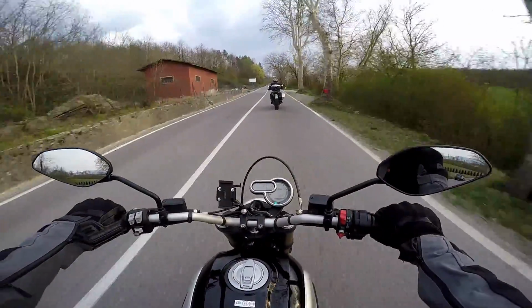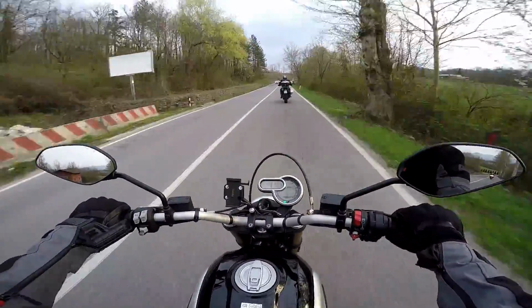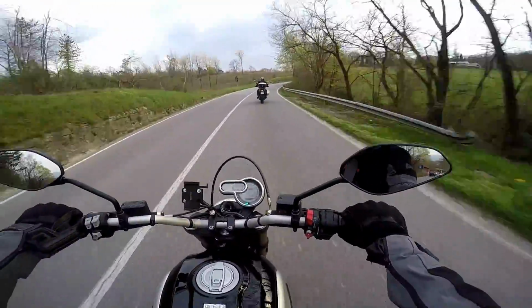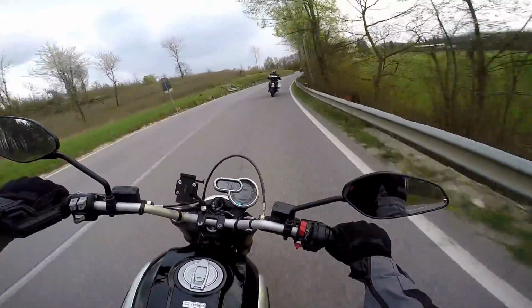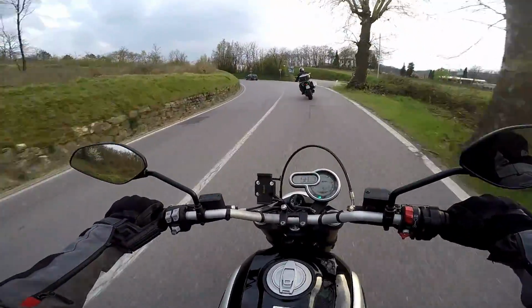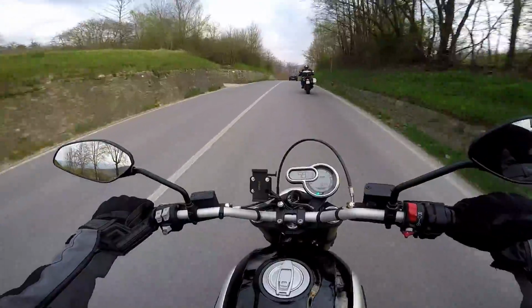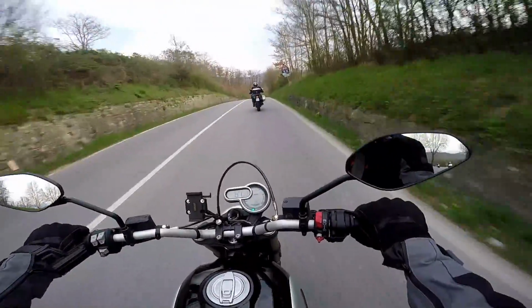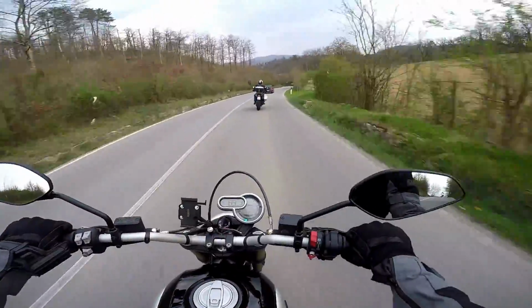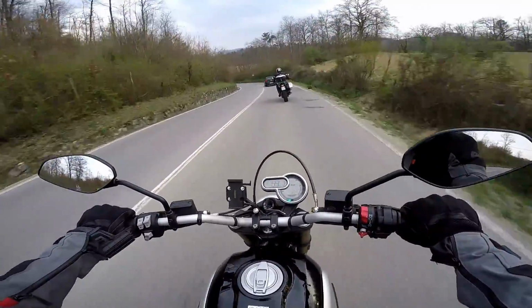So theoretically, us all four having fueled up now, you'd think we'd be in a similar state of fueling tomorrow, so hopefully we won't have to stop separately. When you're doing these group rides, it just makes sense for everybody to top up at the same time, and then you're at the mercy of the person that's got the least range, which in this case, given we've got the S1000 XR that Adrian's on, 2 Multistradas behind me, and I'm on the Scrambler, I suspect the Scrambler is potentially the one with the least range.